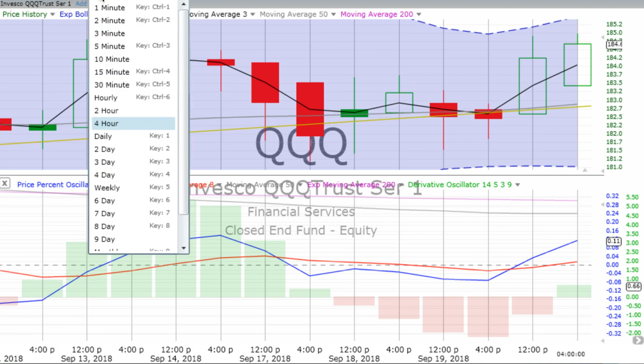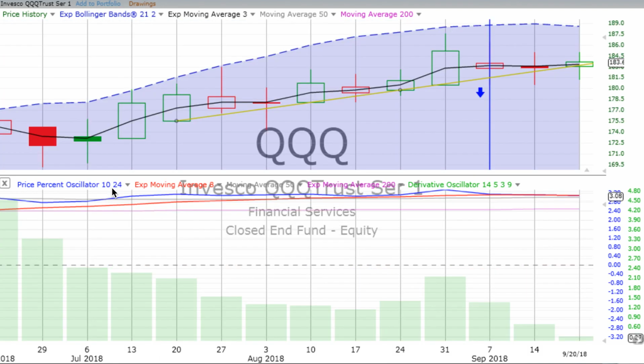Now, we go from the weekly on the S&P 500 to the Qs, which is the NASDAQ 100. What do we see going on with the tech stocks? Well, folks, it looked like we were going to have a crossover going down. Didn't happen, or hasn't happened yet. Might be a big down day on Friday, but right now it's pulled back through, or is trying to pull back through, the blue signal line, well, the blue, which is the MACD, pulling through, or the PPO, price percent oscillator, pulling through the red signal line.